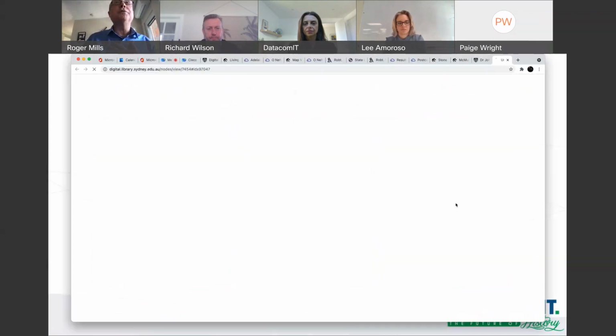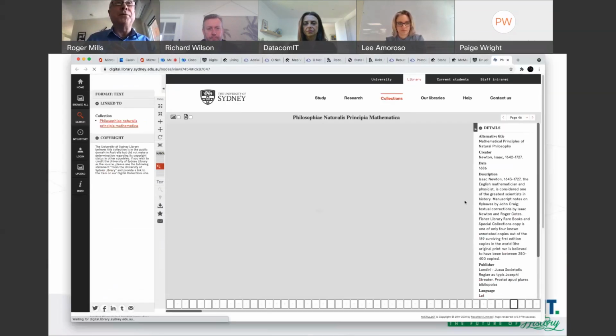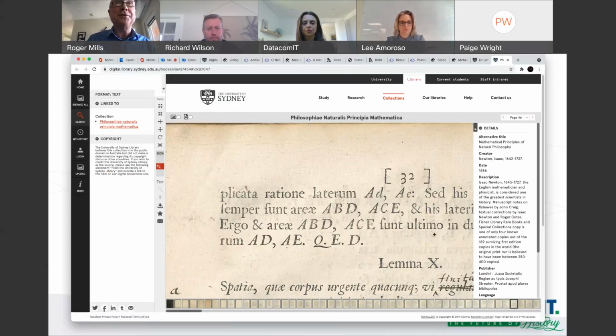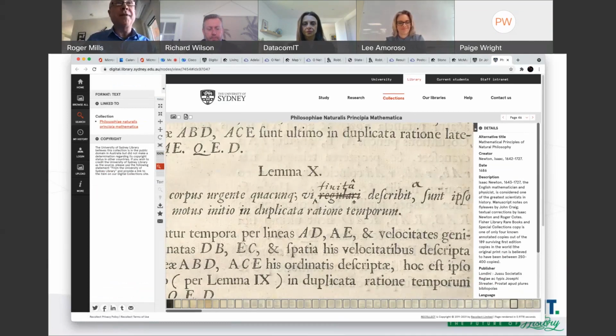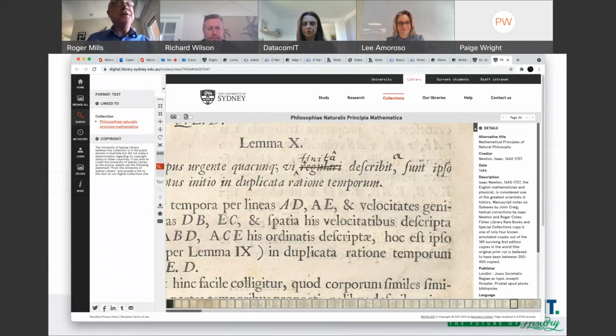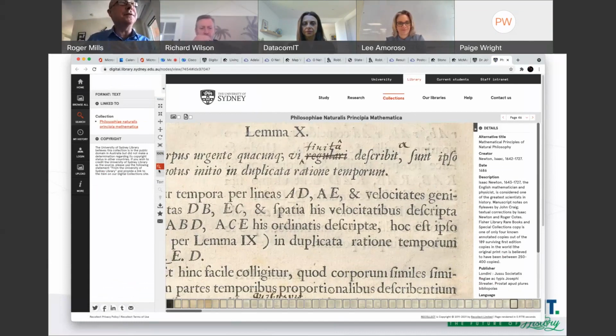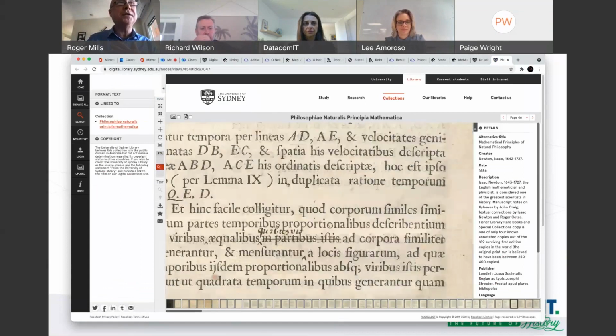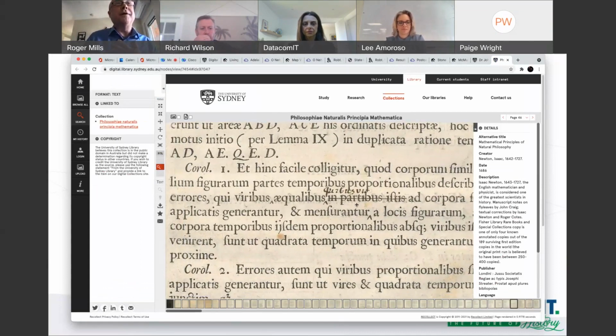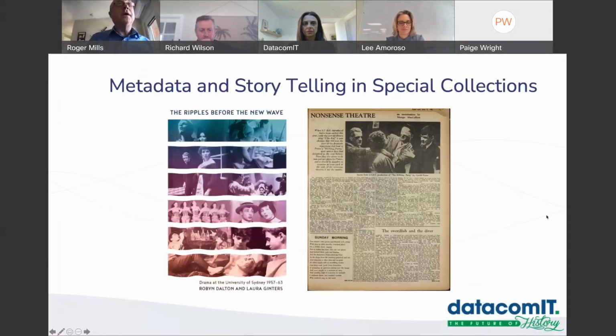Of course, I couldn't demonstrate this without showing you some of Isaac Newton's actual inscriptions on the manuscript. It's just incredible to think that these lines, and again, this is using the functions in Recollect to look at Newton's own handwriting there, just incredible.